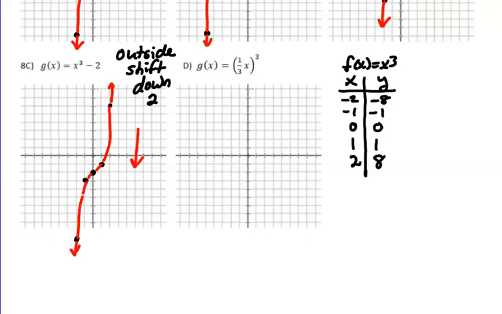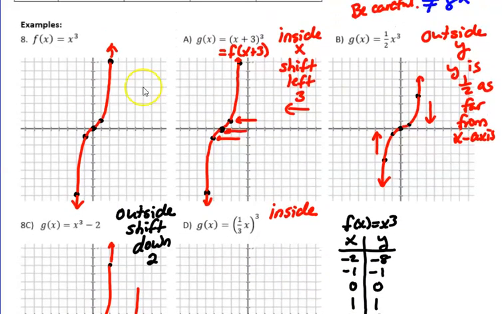Last one is the trickiest one. This is a change inside the function. Inside affects x. And this is a dilation or a stretch. Now remember, anything inside the function ends up doing the opposite of what it looks like. Because remember when we added inside the function, it actually shifted the graph in the negative direction. It shifted it left. That is because of what we talked about with the translations earlier, that I have to compensate. For example, to make y equal to 0, I would have to make x negative 3 instead of 0 to compensate for having added 3.